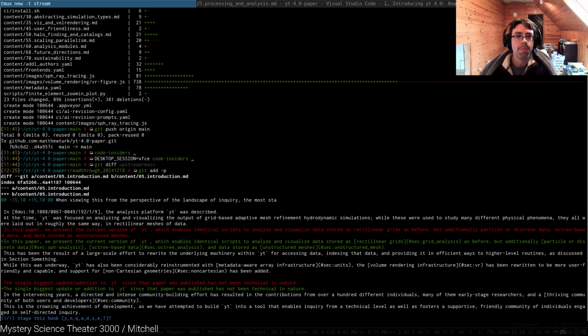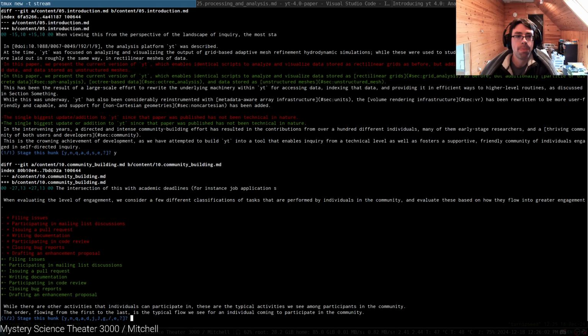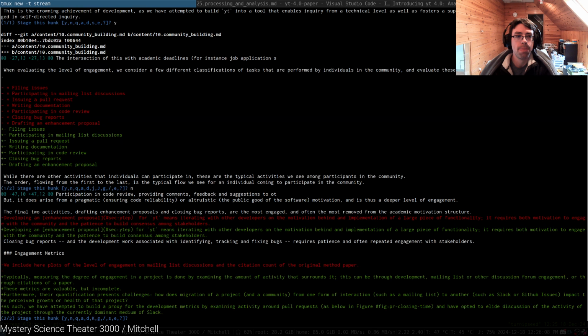Okay. Looks like it applied a bunch of linting to this. Okay, this one. Yes. This one changed all my stars to dashes. No. Let's see. Did it change? What did it change here?